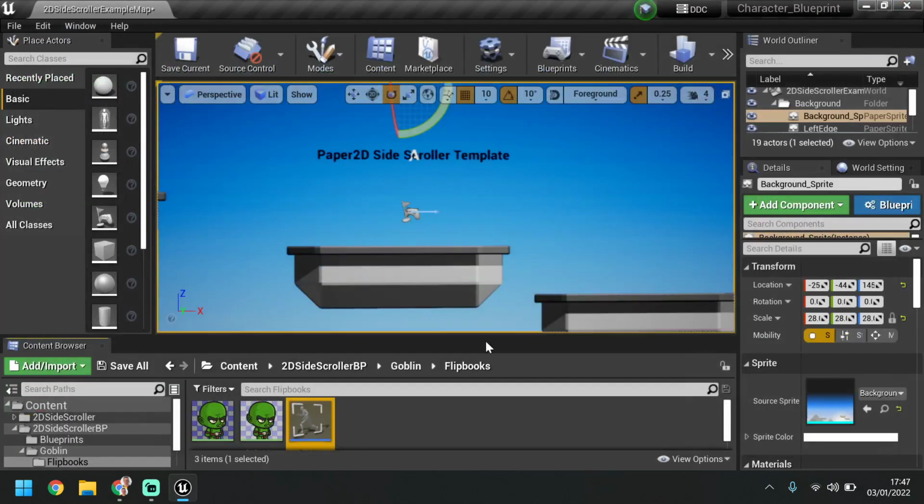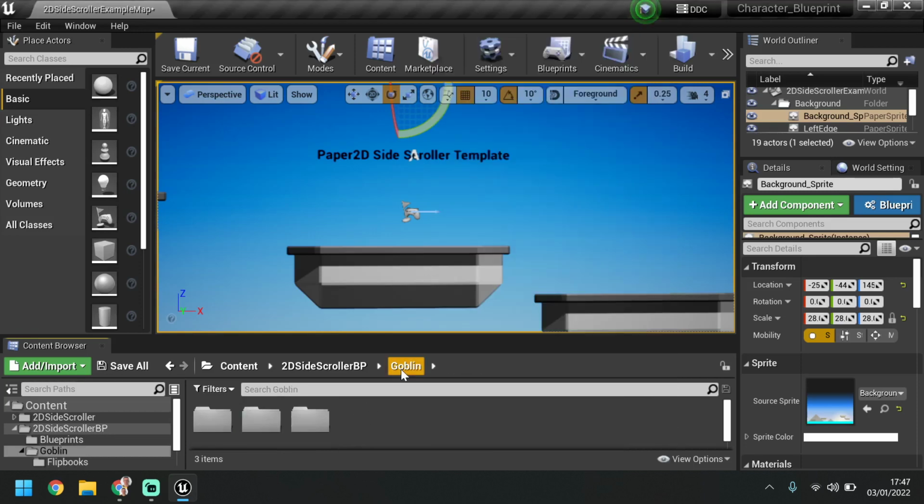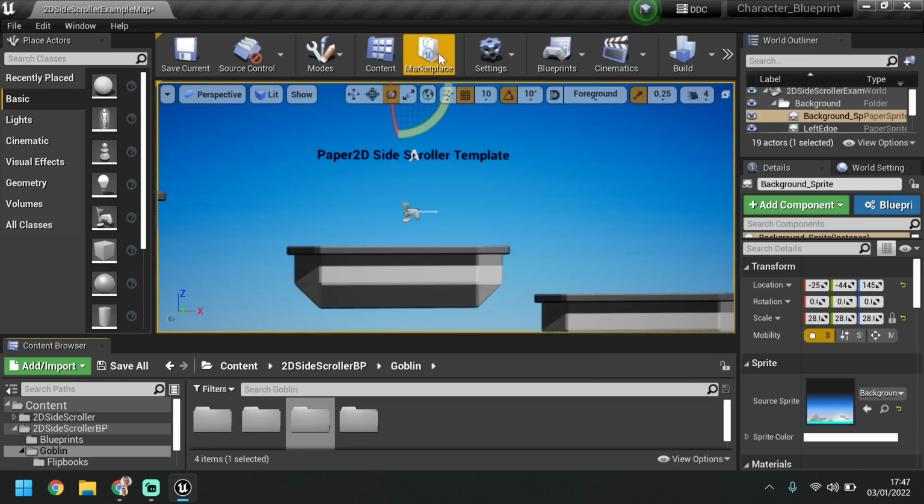And we can close. So next what we want to do is create a game mode. Now the game mode is going to replace the game mode that's in there as a preset. So we're going to go back to the Goblin file, create a new folder, and call this game mode.